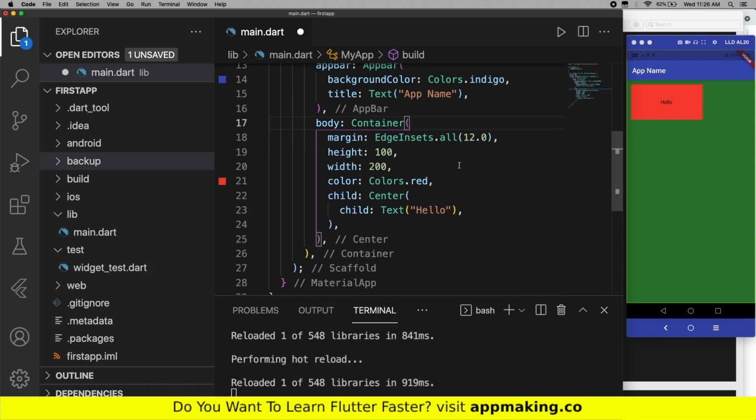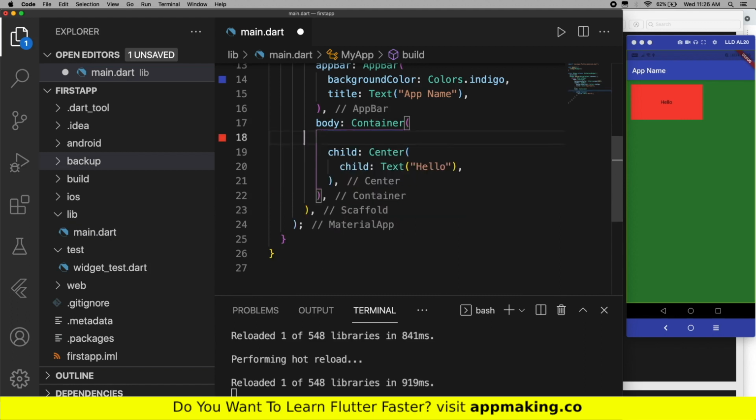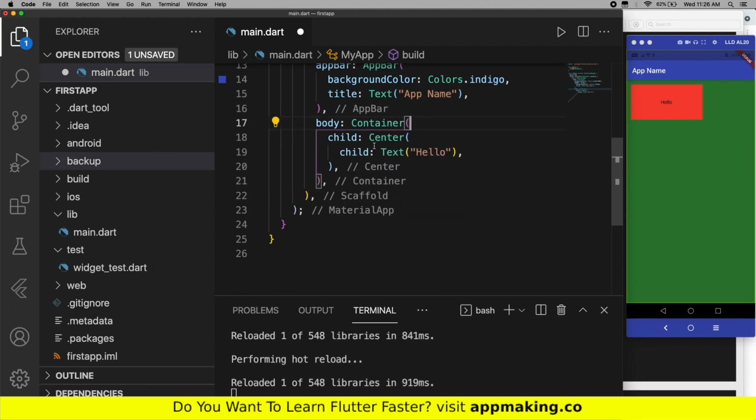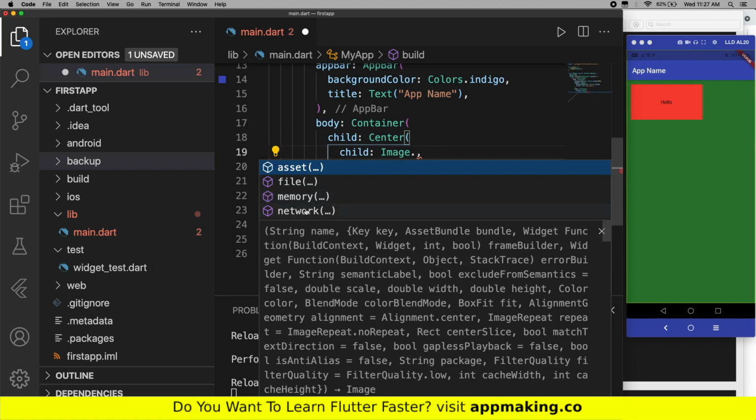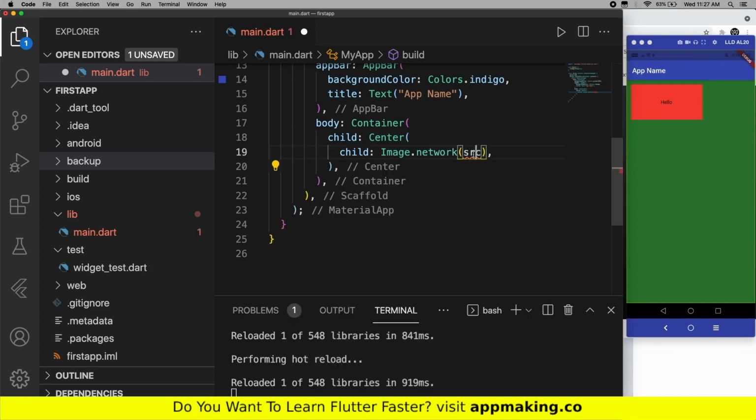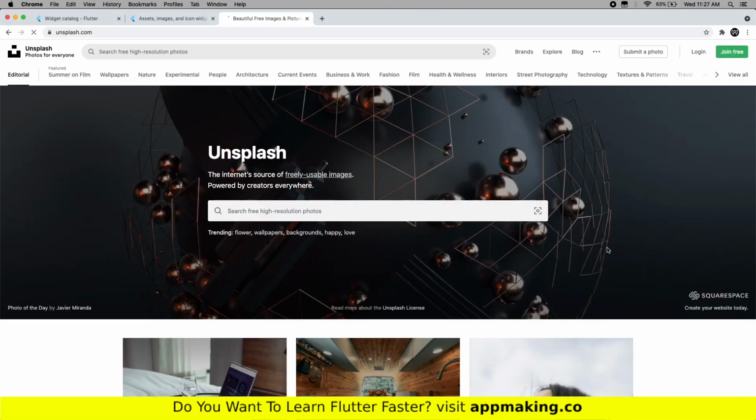So next I'm going to teach you how to display the image. To display the image, I'm going to remove this. Instead of the text, I'm going to use a widget called image. To display an image, we have multiple options. One, you can directly display from the network or you can use a local image. So right now I'm going to use the network. Here we have to pass the URL. For that I'm going to the browser.